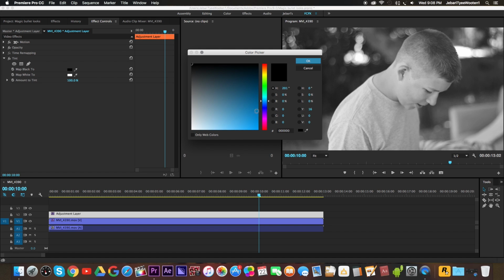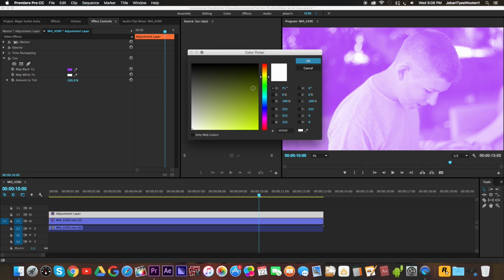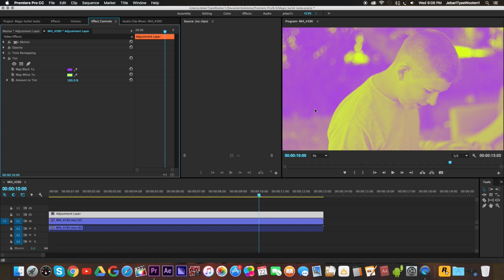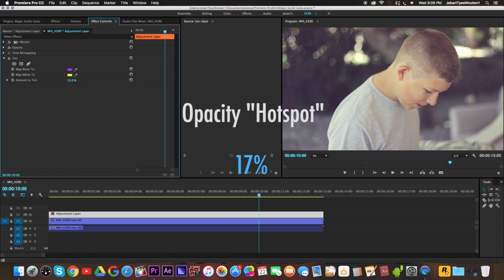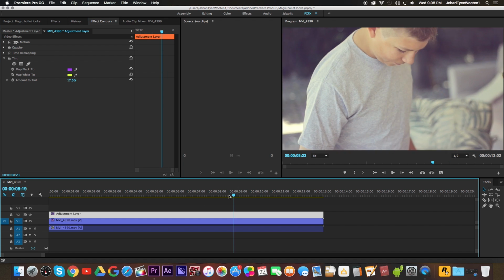I know this is weird, but I used to like the vintage look, so I would map all the black to purple and then all the white to yellow, and it will look like that. Usually my hotspot for dropping it down would be somewhere around 15, 17-ish, and you see it just gives it a really nice vintage look.